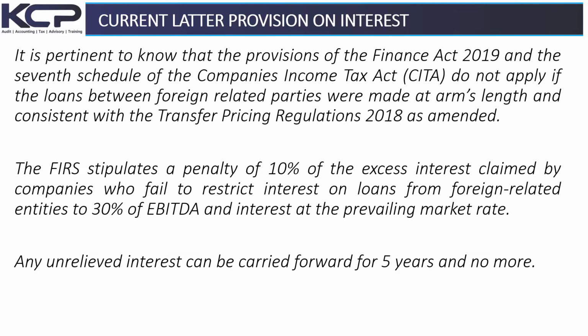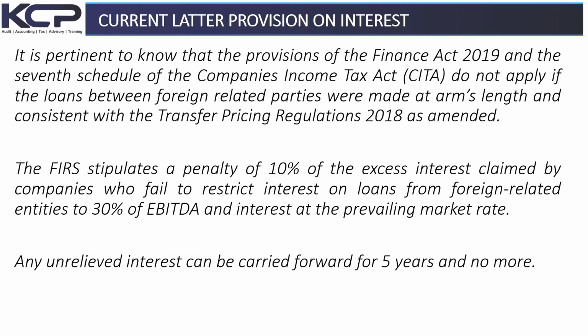How will you measure whether this loan transaction between the related parties was done at arm's length? You look at the interest rates that must have been agreed as compensation for the provision of that debt instrument. Benchmark it with what would have been paid or incurred if those loans were obtained locally. If it is the same or not materially different, then we can say this 7th Schedule and the amended Section 24 paragraph A will not be applicable.